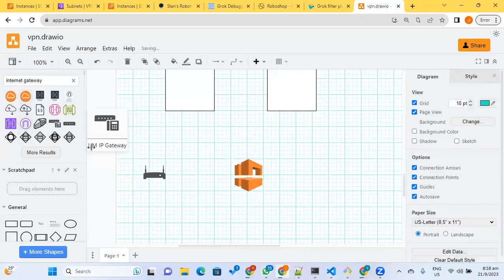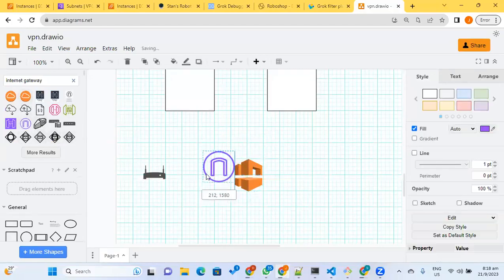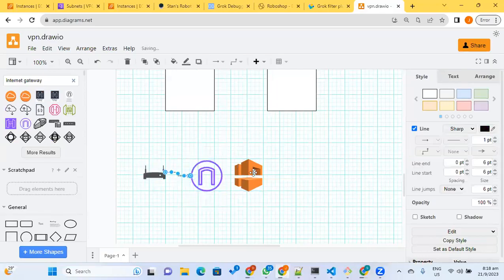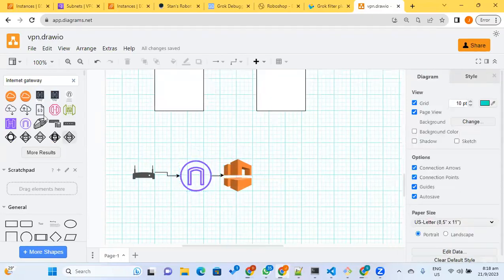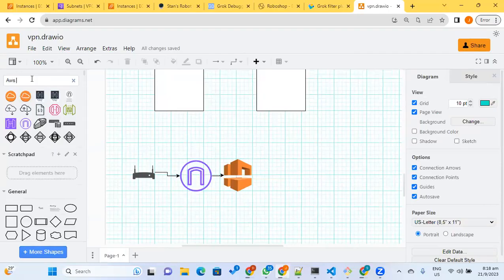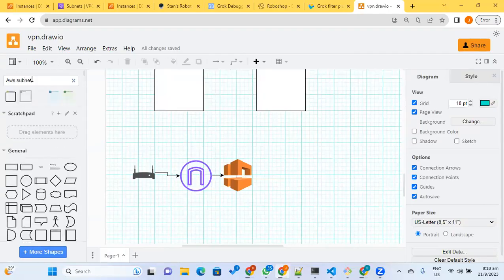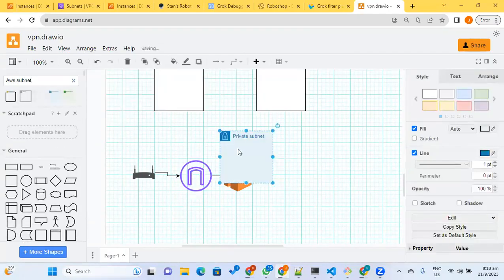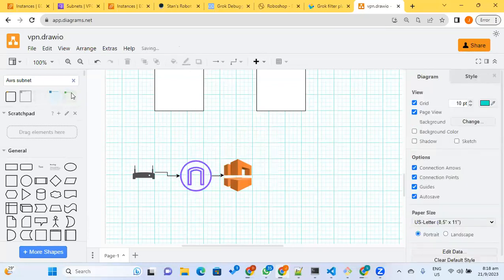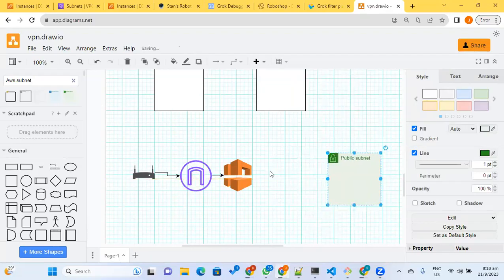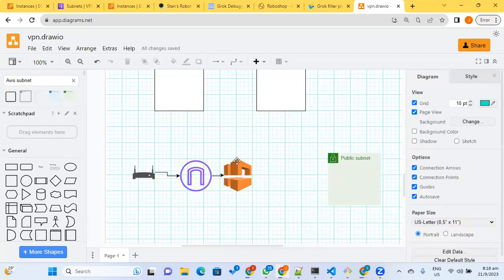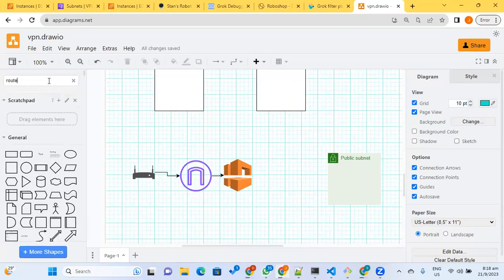VPC should have the internet gateway. The traffic will go from internet gateway through VPC. And here there is subnet, that public or private. Yeah, there is subnet here. To reach from VPC to subnet, there will be route.